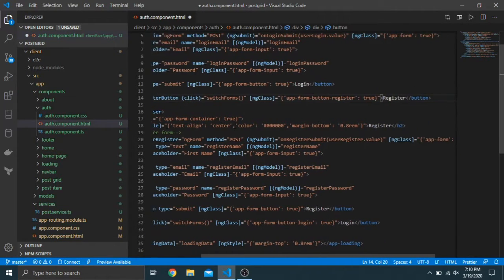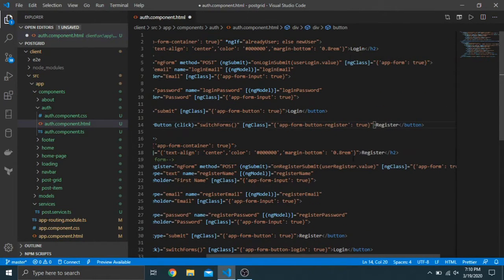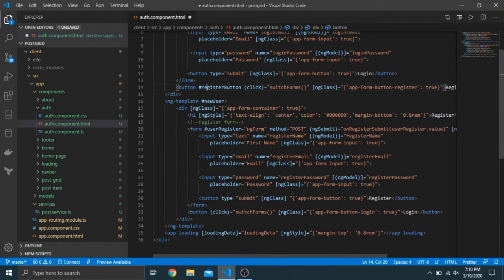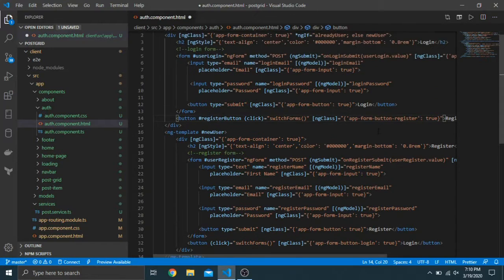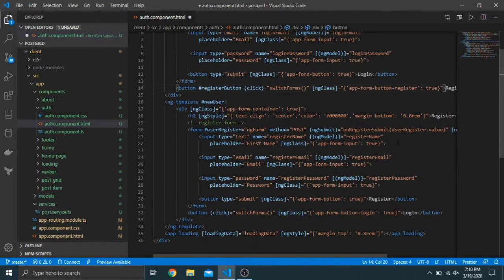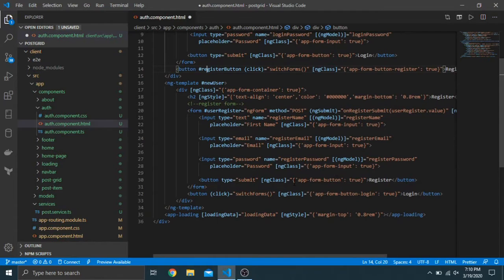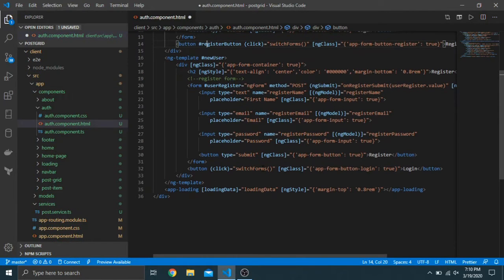We have styling with the header of register, same with login. Then we have a few ngClasses here. Another method here, for instead of logging in, we're registering, so we're catching that register. We have an extra field here for name, and we have placeholders as well, if I didn't say that. Then we have a submit button for that, and then this switches it to login.